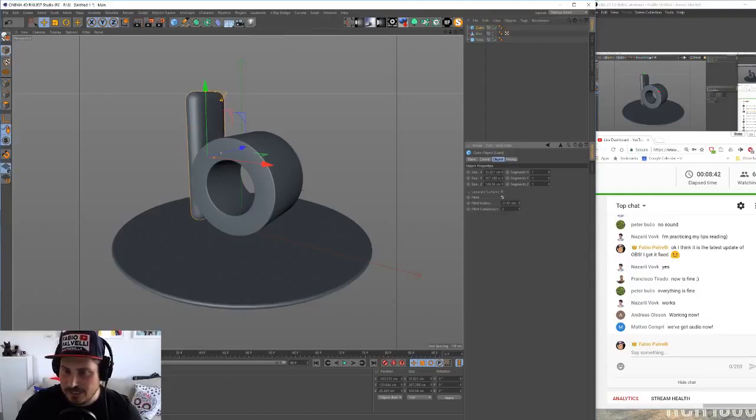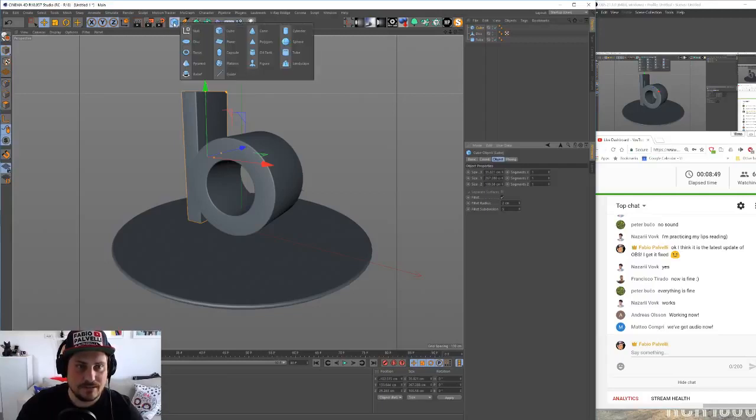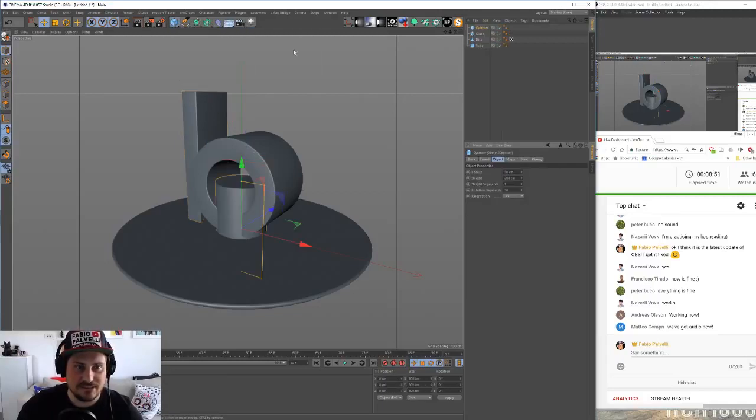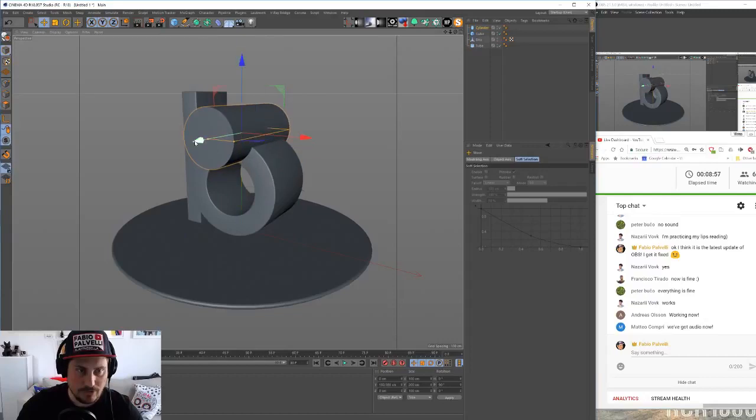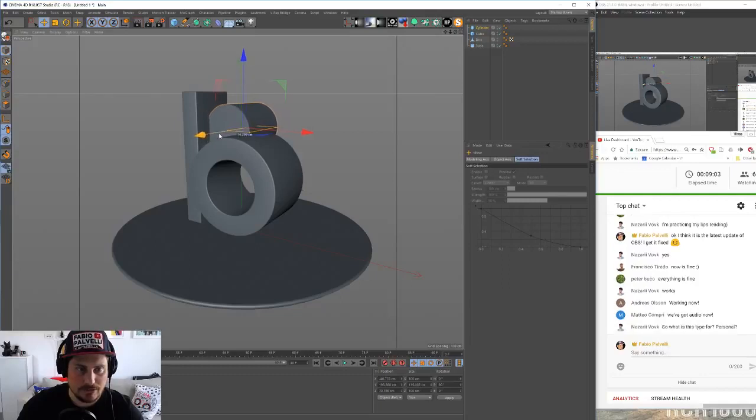Okay, we'll drop a fillet, radius 2, subdivisions 5, we'll leave it like this. Let's do a cylinder this time. So we build the top part of our geometry. There we go. I scale it down, scale it up, blah, blah, blah. Oh my god, this really looks like a bee.